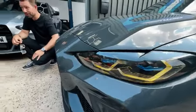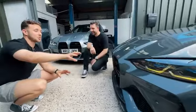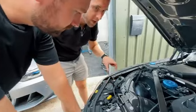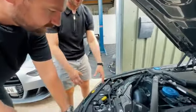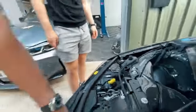We are really fortunate to be going for these headlights, but how have you done this? So the CSL modules for here are super easy. I'll see if I can just open the bonnet and show you. Okay. But sure, these unbolt. Yes. And you just plug a module in and it changes all of the LED. Because you would be forgiven for thinking it's a new headlamp.